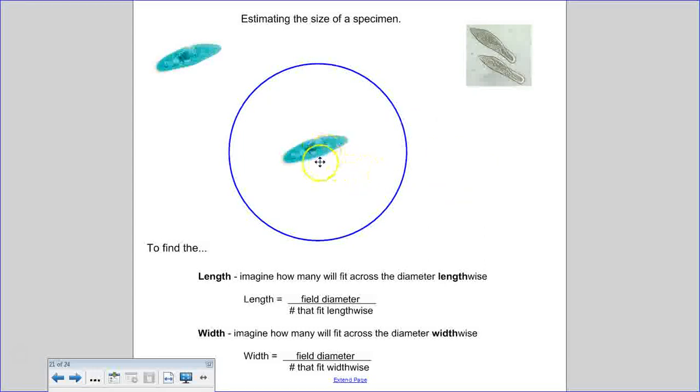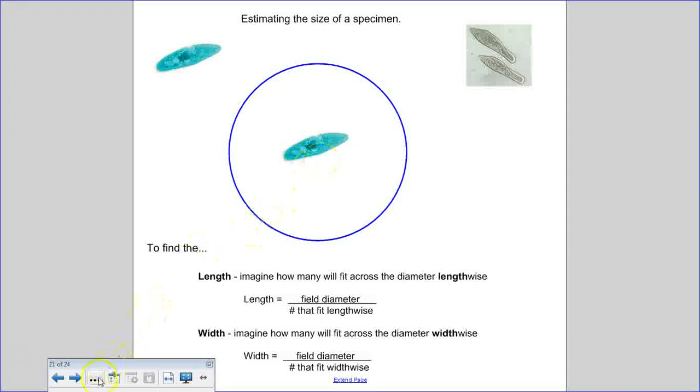If I wanted to estimate the size of this little guy, he has two dimensions we might talk about. There's length, which we usually think of as the longer axis, or the longer side. So this would be his length. And then the width would be the smaller one, so I would say the width goes this way.